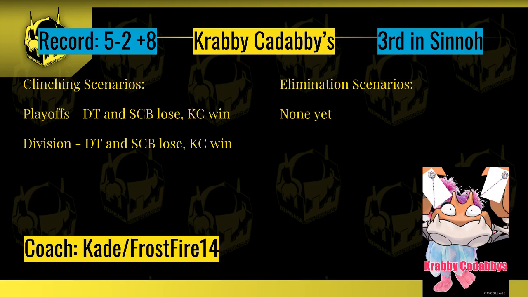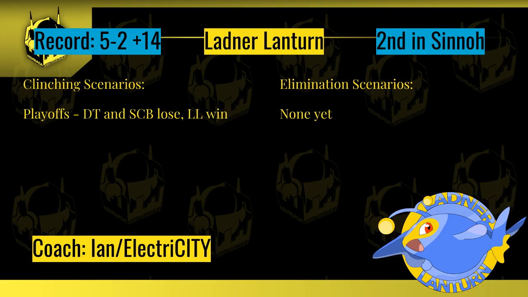And if this situation occurs, then Cade and the Krabby Patties will have a 5-game lead over both Nacho and Magic and will not be able to lose his division, which means he'll be guaranteed that playoff spot. 100% he will be guaranteed that playoff spot because neither of his divisional opponents will be able to catch him in wins, which also clinches playoffs because he's going to be guaranteed his division spot. So realistically, he's clinching the division, but that's the first playoff spot that can be clinched. Is the Crab Cadavies if the Detroit Terravolts and the Snowpoint City Blizzard both lose.